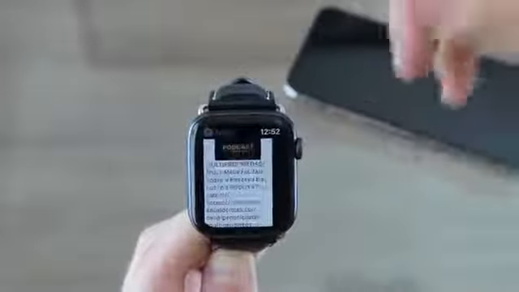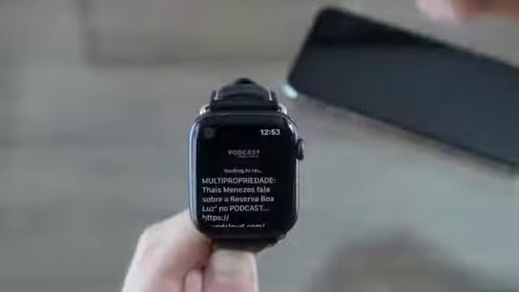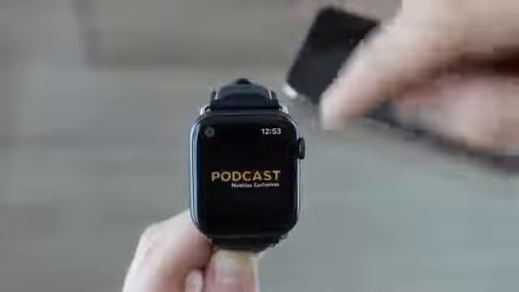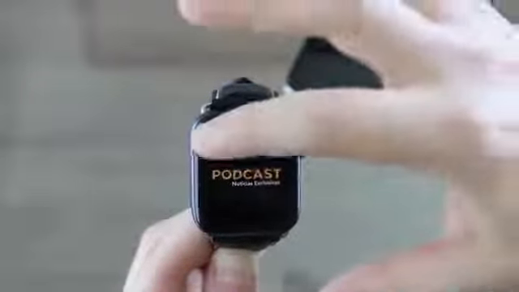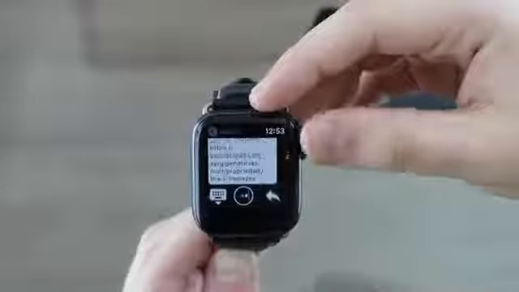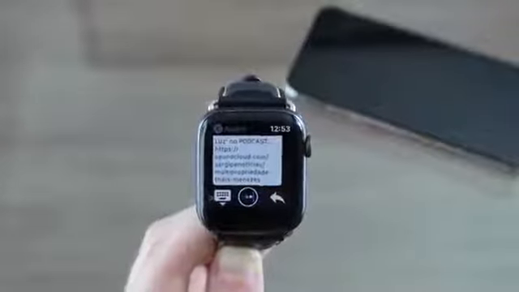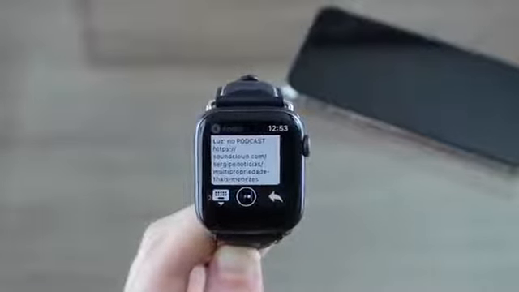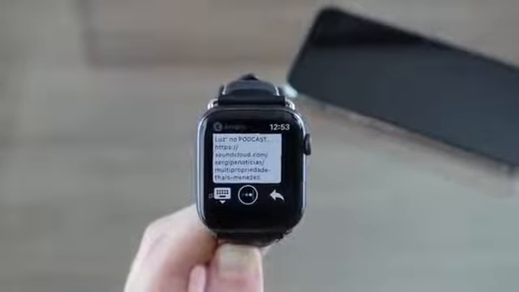So if I get this message, for example, it's also interesting to show you that you can see images. You can just tap on any image, and it's going to load as a high resolution image. Look at that, perfect. It just works perfectly. It works for video as well, but for video it takes a lot of time, so I don't really recommend it. But for photos it works perfectly. You can listen to audio messages as well.